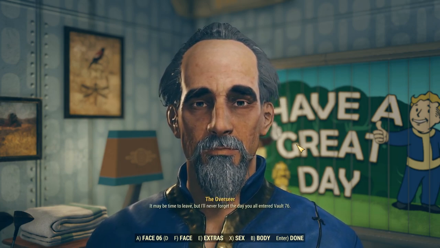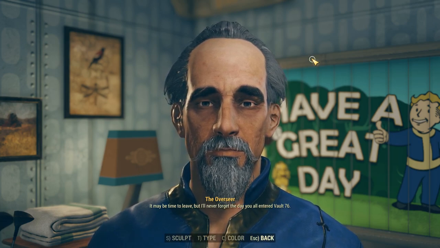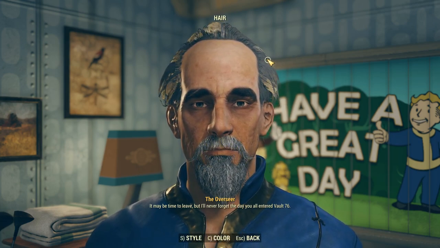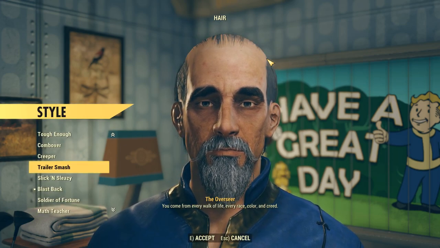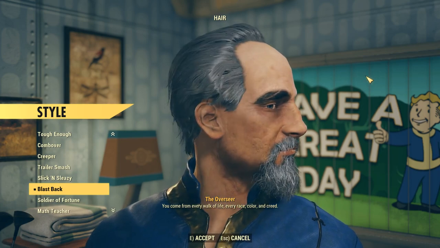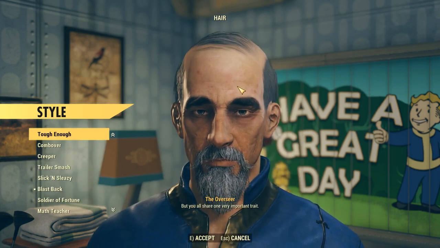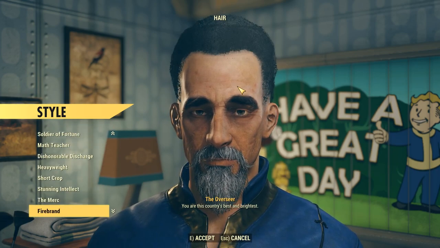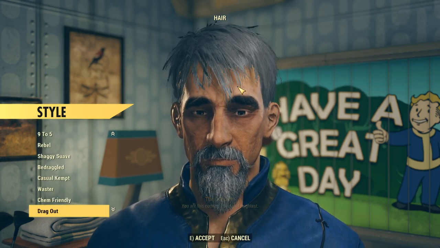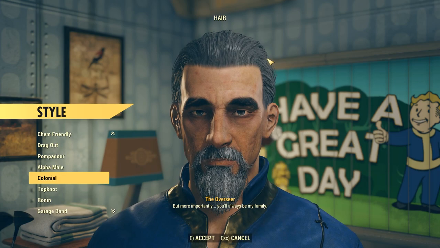Today is Reclamation Day. It may be time to leave. Never forget the day you all entered Vault 76. You come from every walk of life, every race, color, and creed. But you all share one very important trait. You are this country's best and brightest. But more importantly, you'll always be my family.